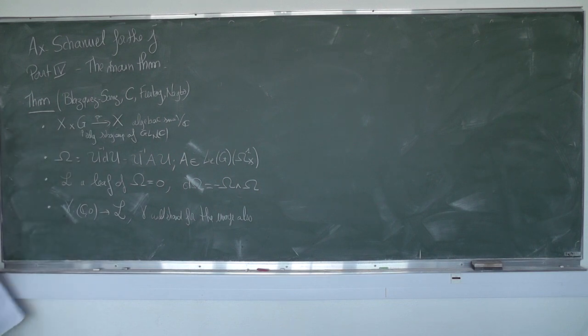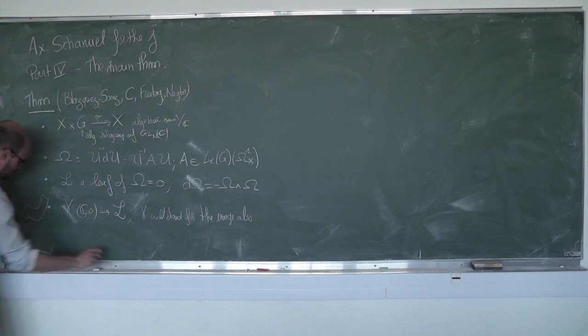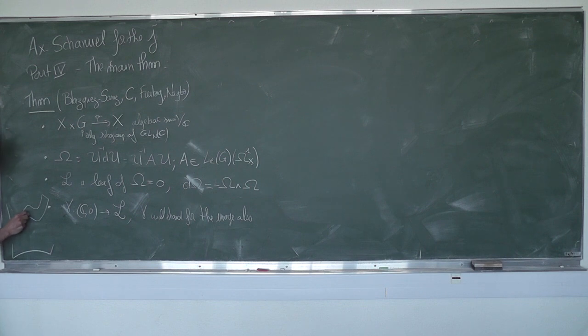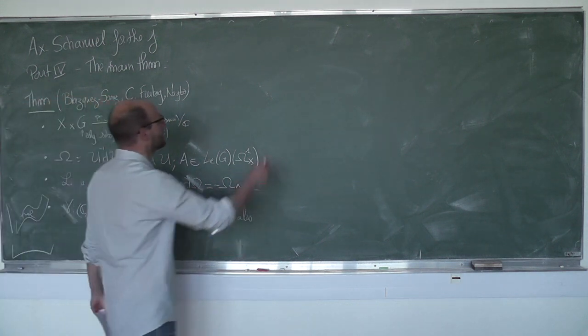Okay, then this is our pattern. You have your variety X, you have your group here, and you have a leaf in the product, and you pick up some small curve in the leaf. Or it can be a bigger curve, but you're just interested in the small parametrization of this one. And then you want to understand something about the Zariski closure of this leaf.